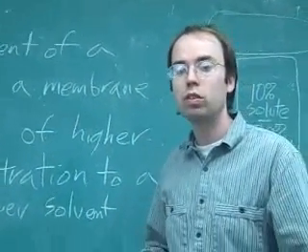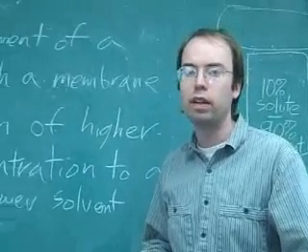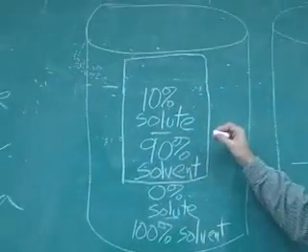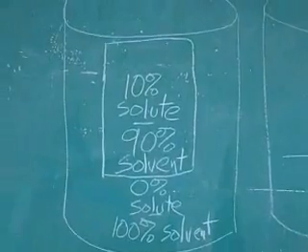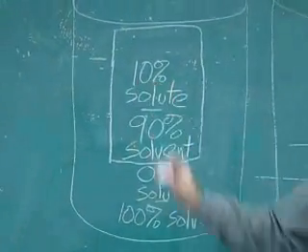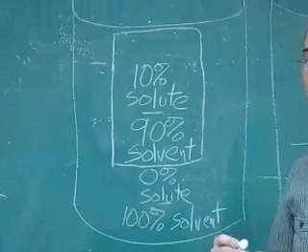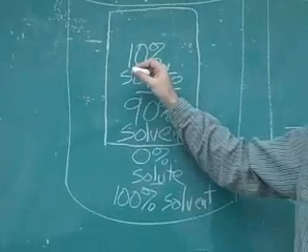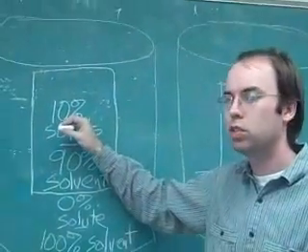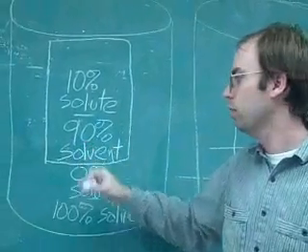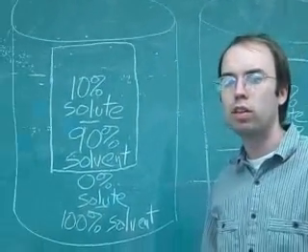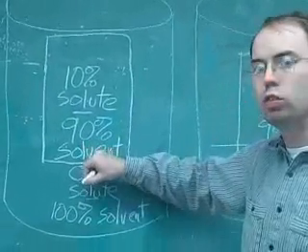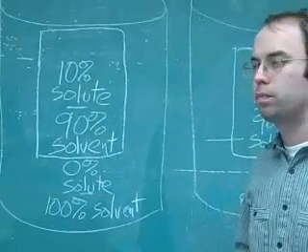So let's see how this works out with cell membranes, just like the Elodea plants we looked at in lab. Okay, so we've got a beaker of water here, and we've dumped one plant cell in here. This plant cell is 10% solute, so maybe it's got 10% salt or carbohydrates or proteins or lipids or something like that. Because it's 10% solute, it's 90% solvent. So 10% solute, 90% solvent, such as water. And we've dunked it in a beaker of distilled water. Remember, distilled water has no solutes at all, so it's straight water. So the water is 0% solute, 100% solvent.